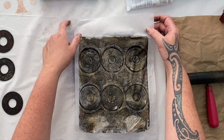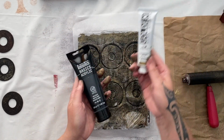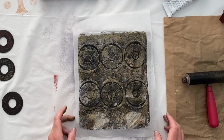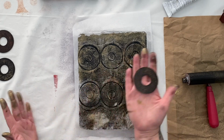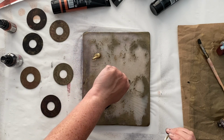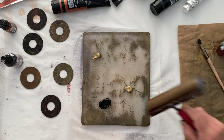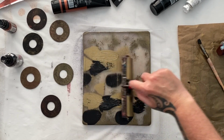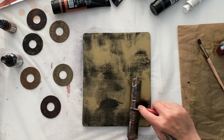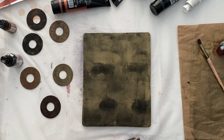So that's the bronze with a bit of black Liquitex, Mars black, and the golden bronze iridescent. That's all those two colors. It's on there. And our beautiful circle shapes. It really is quite endless what you can do with these fabulous circle shapes. It's just a matter of allowing yourself to experiment, using your imagination and having some fun. It's got to be fun. If it was not fun, I don't want to play. Righto.